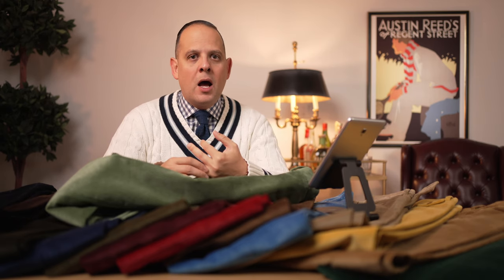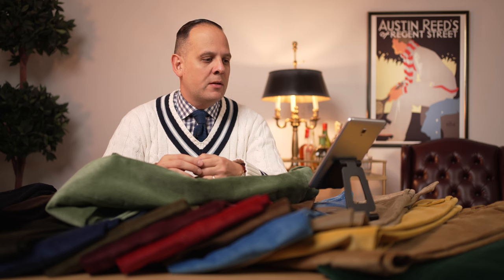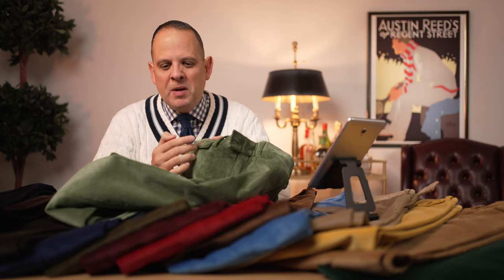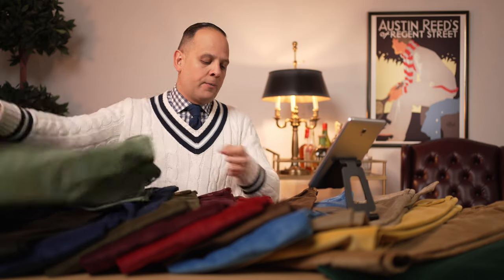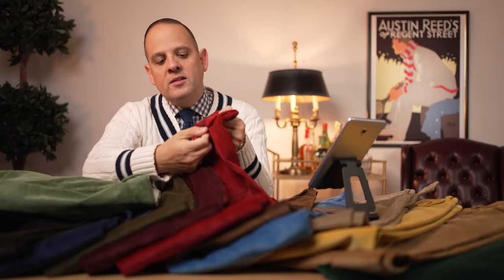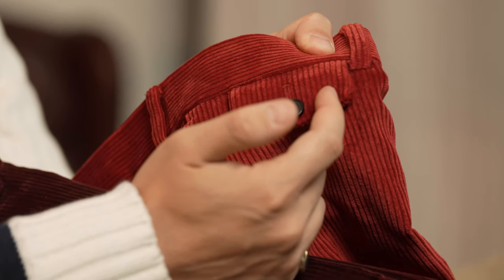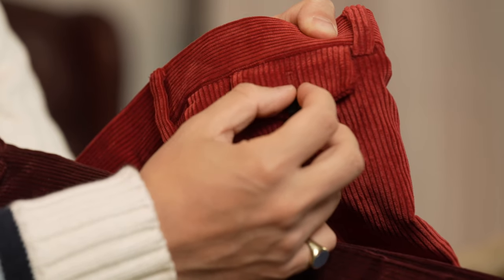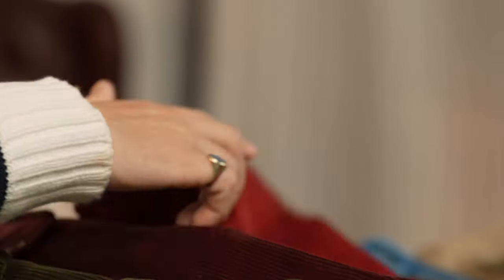And then corozo buttons come in any type of color you want. And it's a natural material, it's not a synthetic. That's why we chose to have some corozo buttons, just because of a color thing, because we don't want them to be super contrasty. I think our red ones here are one of the few where you have a strong contrast. Because we felt like that just looked good and different. And if you wear a red pair of pants, you're not concerned about being too bold. You know it's a bold color, you're just going to go with it. But yeah, we want natural materials, good materials, not something that breaks. And that's why we chose real corozo and genuine horn, no imitation stuff.